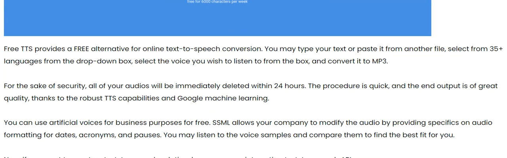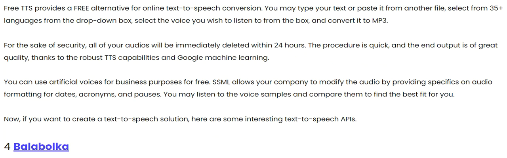Select the voice you wish to listen to from the box and convert into MP3. You can use artificial voices for business purposes for free. SSML allows your company to modify the audio by providing specific audio formatting for dates, acronyms, and pauses.